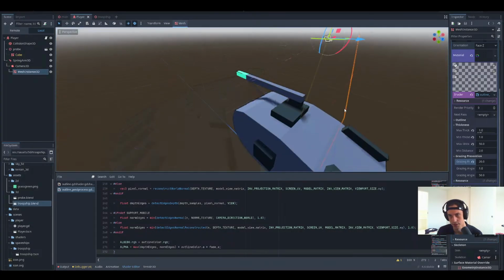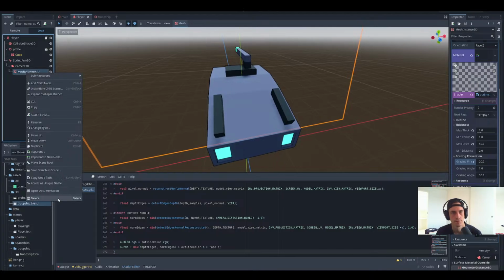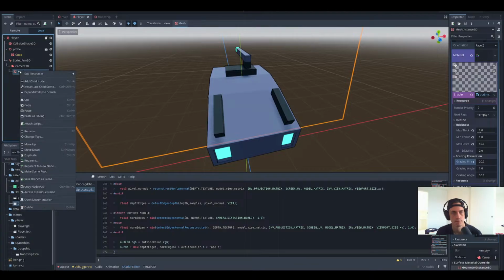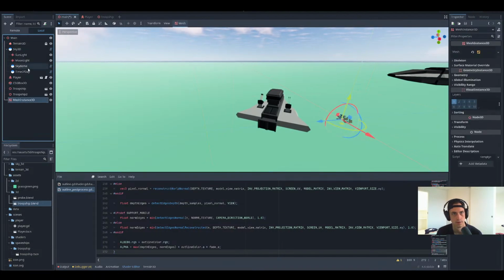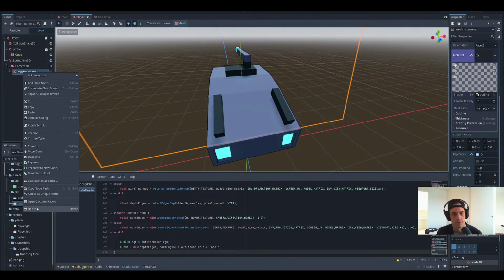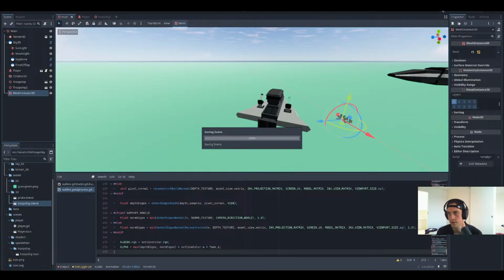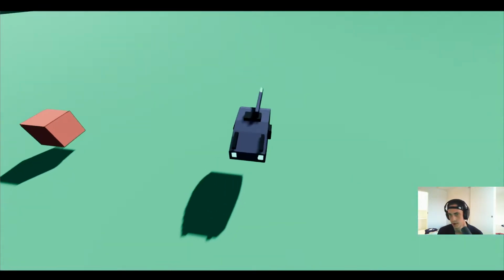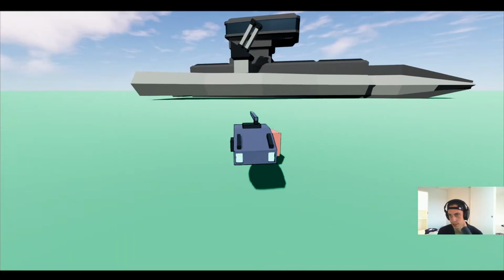Why am I getting after images? Okay, no after images now.